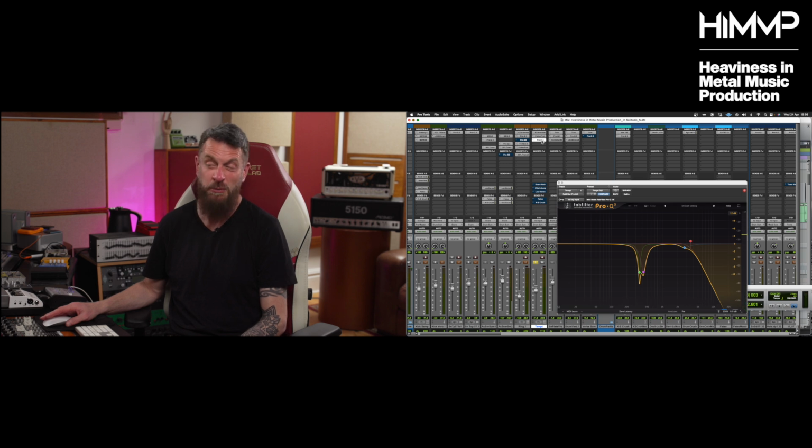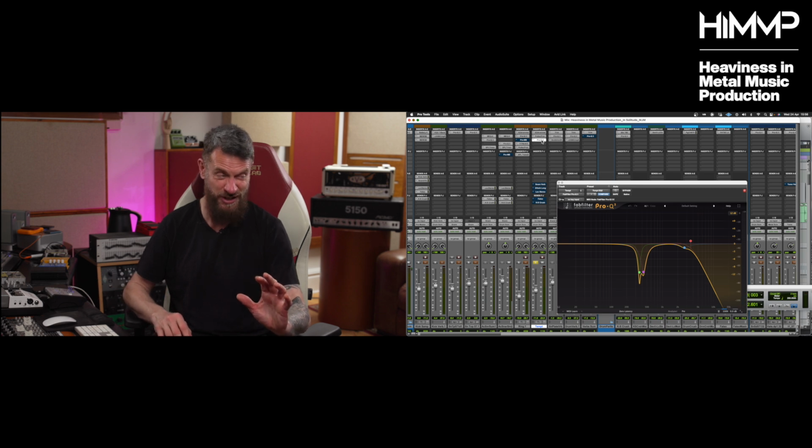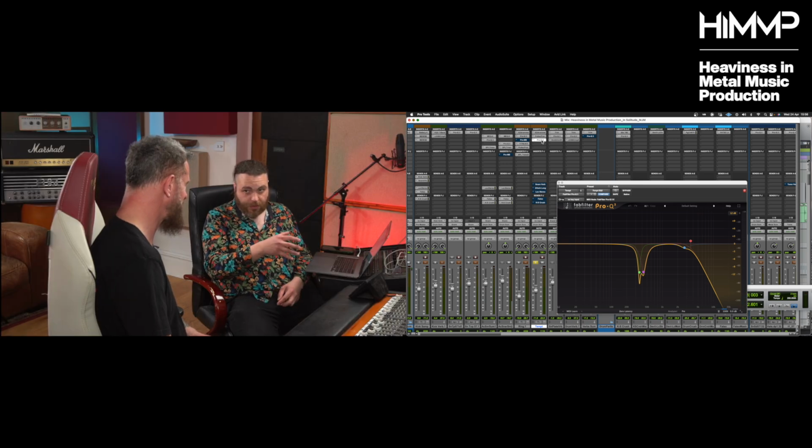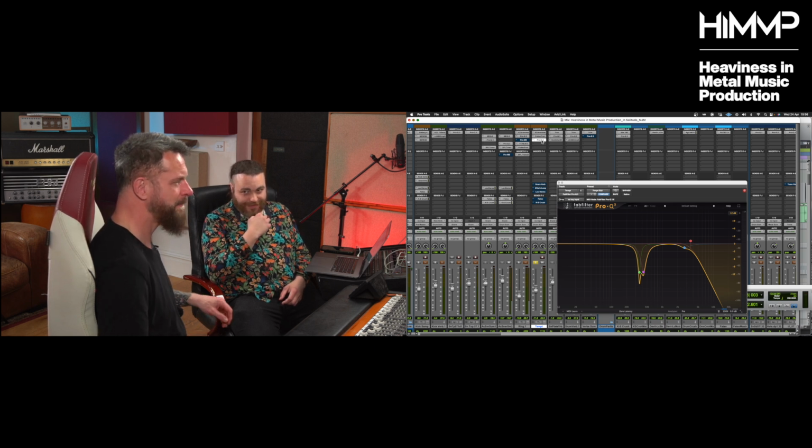Yeah. And probably more importantly, EQing that so that it's complementing the transient. Yeah, because obviously all that top end will interfere with it. Awesome. Let's talk about the shells, kick drum, toms. And then we'll move on to the parallel compression as well.